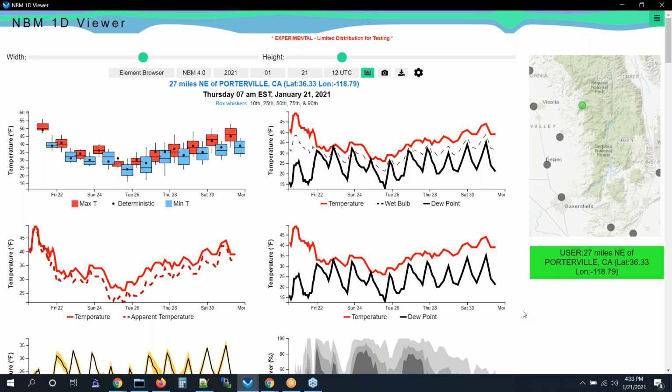And I guess one other thing, Daniel Neitfeld says, just a reminder that GSL has been enhancing the NBM 1D viewer and hosting it. It is still available on the GSL site and is currently open to all. Yes, that is true. GSL had a big hand in the development. Jeb is over there. Yes, and we're very grateful for that and its use during COVID. Thank you very much, GSL and company.